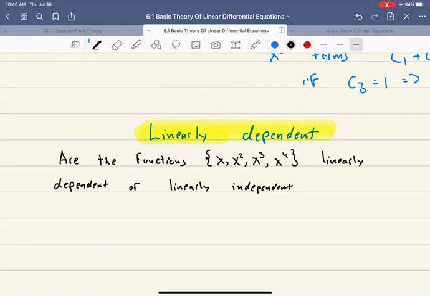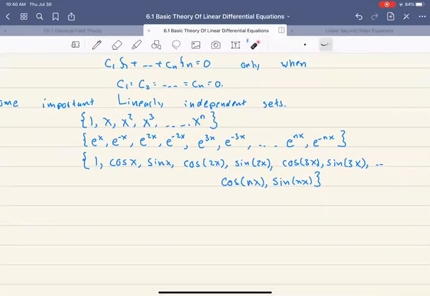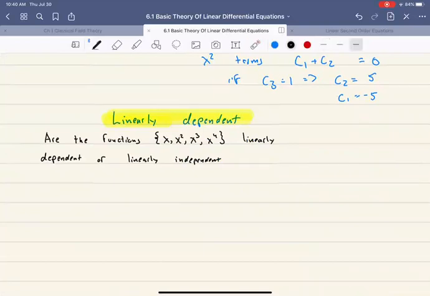Now, if you look back on what we did in the last slide, I sort of said one of the important linearly independent sets is 1, x, x squared, x cubed, up to x to the n. This is a subset of that. So one thing I didn't say that I should have said is subsets of linearly independent sets are necessarily linearly independent. So x, x squared, x cubed, x to the fourth is a subset of 1, x, x squared, x cubed, x to the fourth. This is linearly independent.